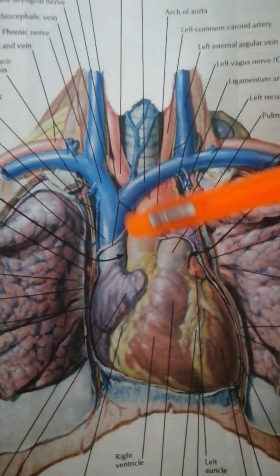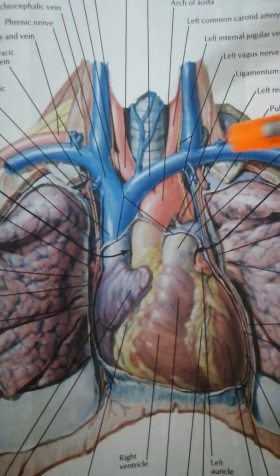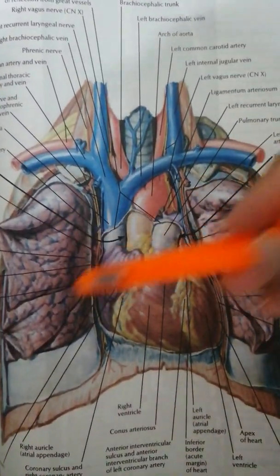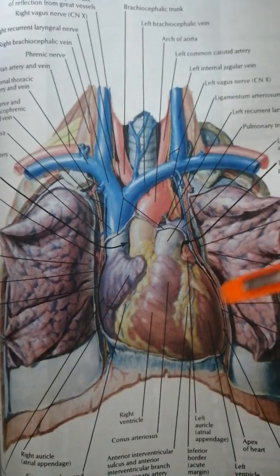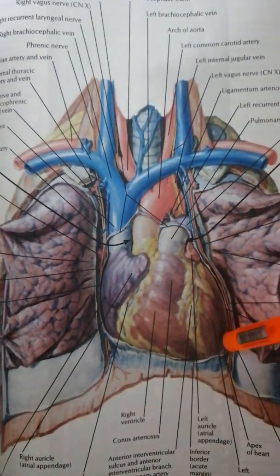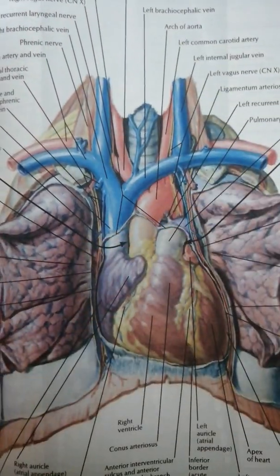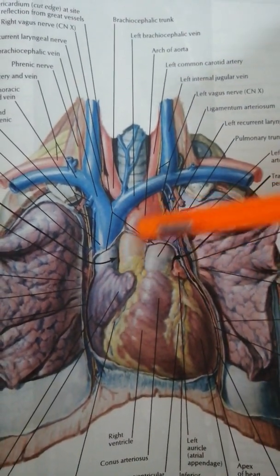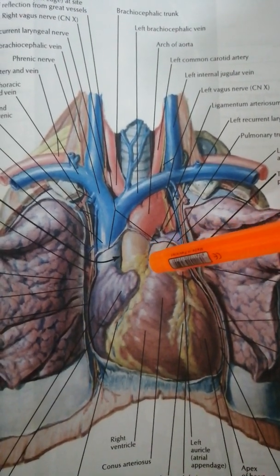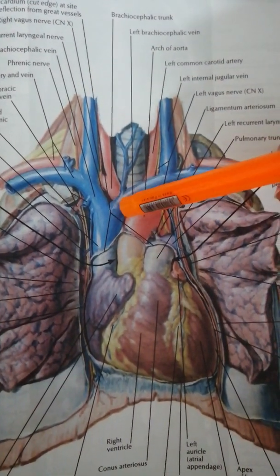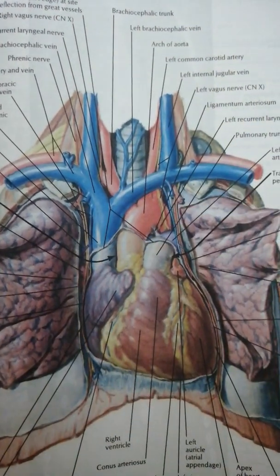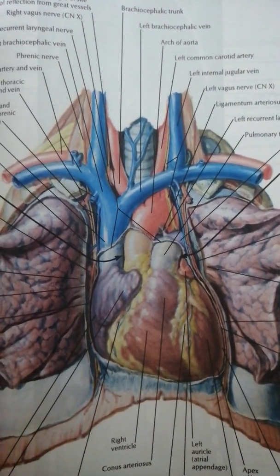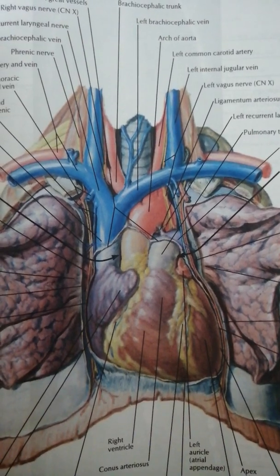Alright, so let's consider the relations. So this is the mediastinum, the lungs, right and the left, and we have the heart over here. This is the cardiac notch. So if we talk about the medial relations, we have over here the ascending aorta. The ascending aorta forms part of the relations, and we have the brachiocephalic artery, which is also forming part of the medial relations. Right, what about the lateral relations?